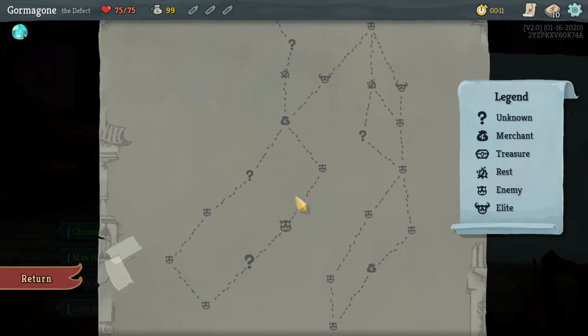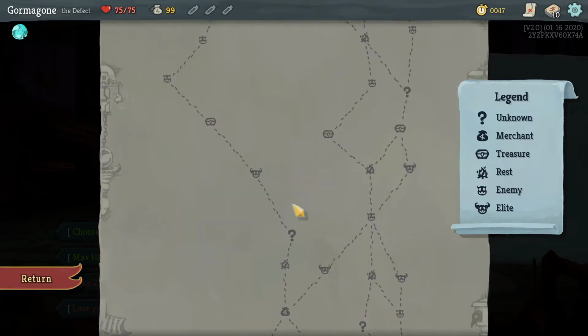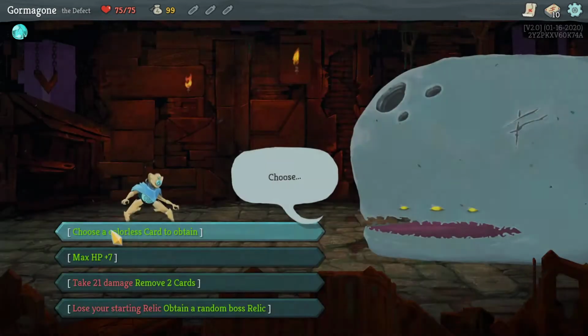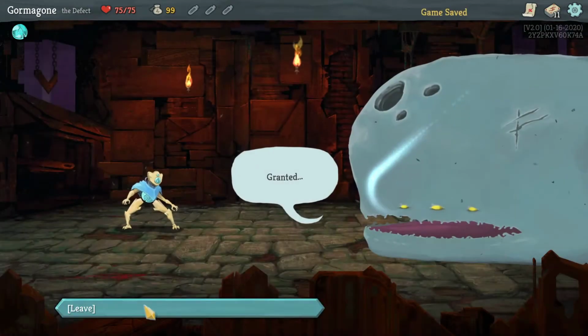I think this way or this way, depending on how we feel on the first one. And then we can decide to go that way or that way. Yeah. And we'll get a colorless card. Let's trip up our enemies.